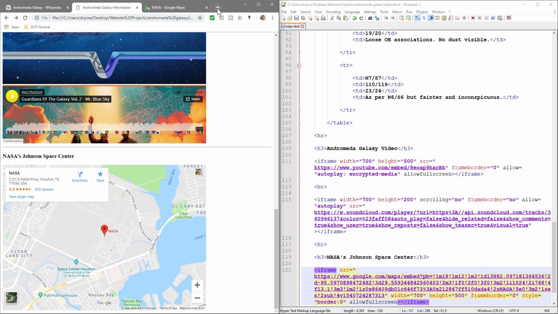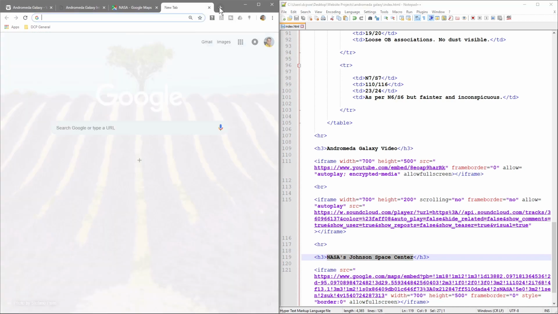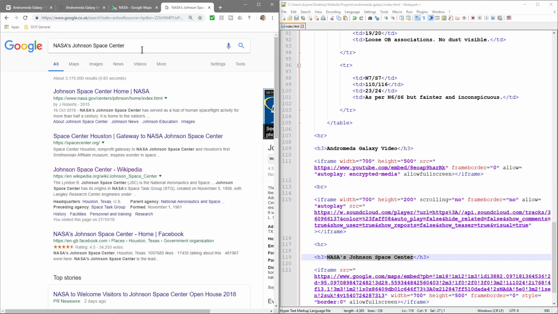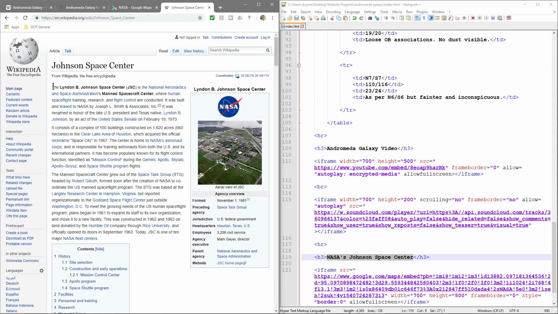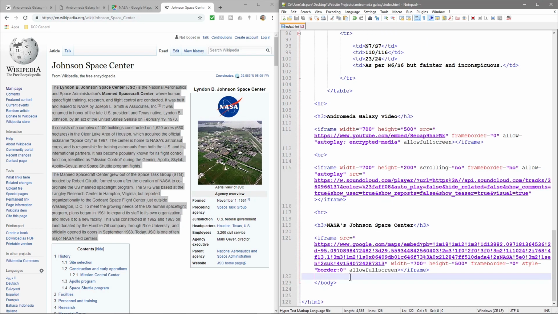Now what would be interesting is if we can actually find some information about it, because just having a map is not that great, is it? So we'll paste this here, we'll search for the text, and can we find a wiki page where we've got a Wikipedia page about it, and we'll copy the first 3 paragraphs. Just right click, copy, and then we'll paste them. Let's put the text above and the map below, right? So we'll put it above this iframe, or below this H3 tag here, right here.